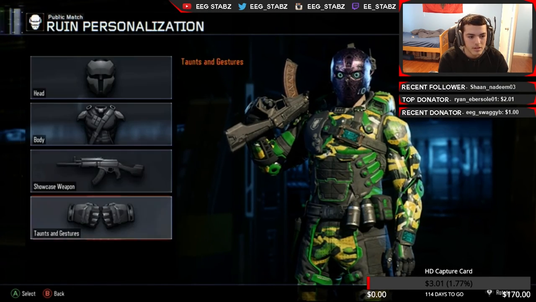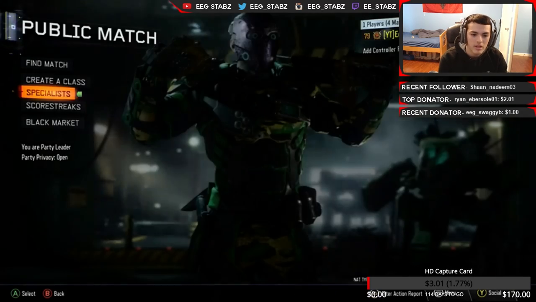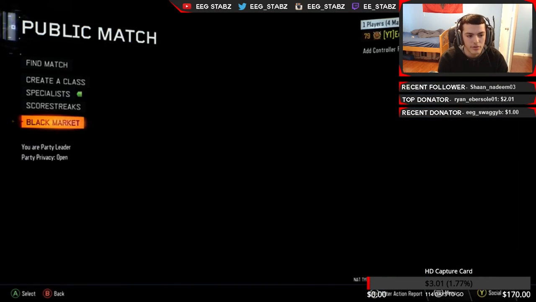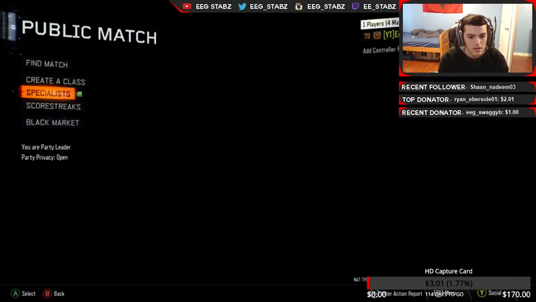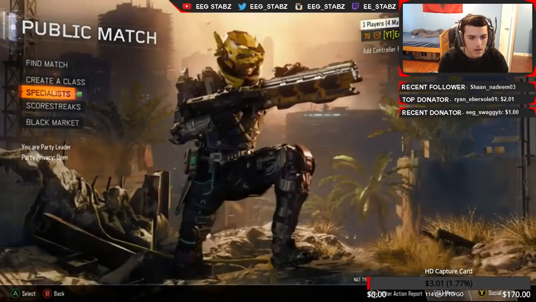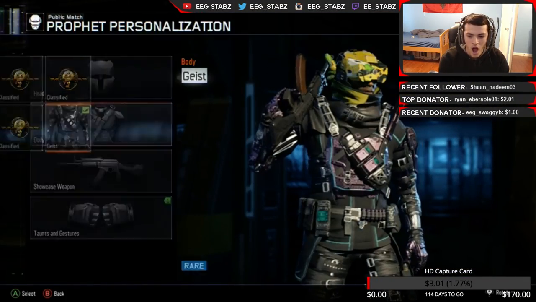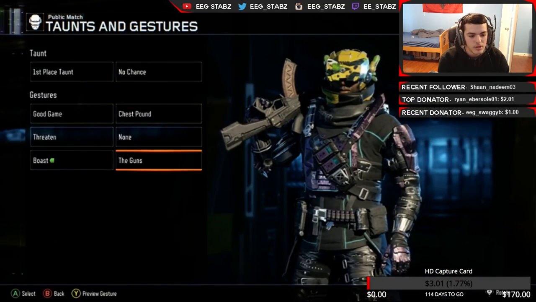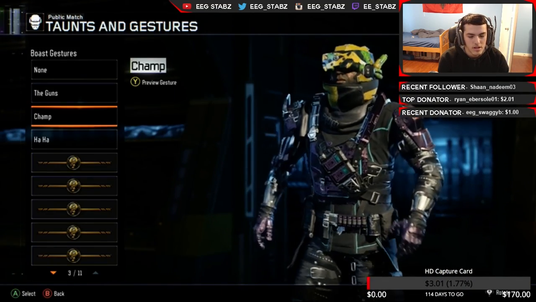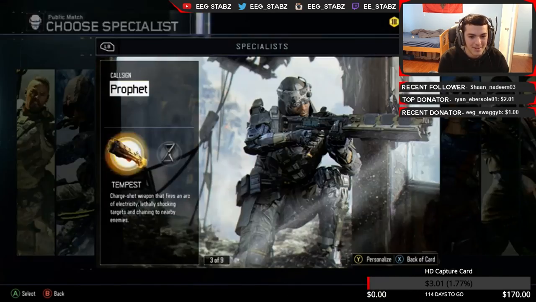All right, I'll take it. I mean, body, black market. Who did I get it for? Okay, I got it for the Prophet. So hopefully I don't actually forget it this time. If I could find this guy. There he is. I've never used this guy, I don't think so. But we got this cool looking thing. Where is it? Do I have the... I have the caterpillar head for this guy too. And then we have the beast. Oh, wow. I actually have a lot of stuff for this guy. The champ. I'm actually gonna put that on. That was actually pretty funny.